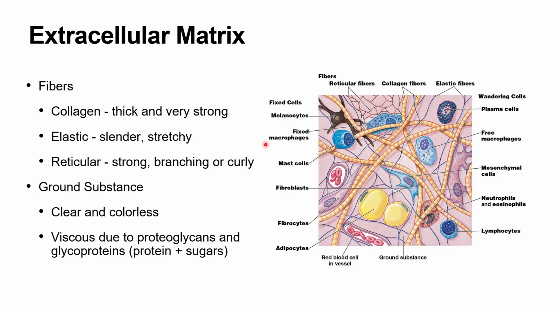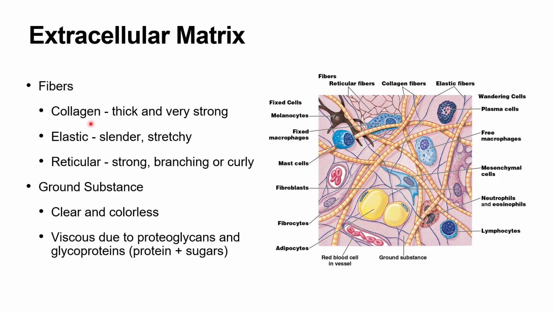If you were to try and pour honey down the side of a table, that is a high viscosity liquid that will take a pretty long time to drip down the side of the table when compared to something like water. Now, this high viscosity is going to be due to the high presence of proteoglycans and glycoproteins in our ground substance. Inside of all of that ground substance, we have all of our different types of protein-based fibers making up the rest of the extracellular matrix. We have a couple of different ones to keep in mind.